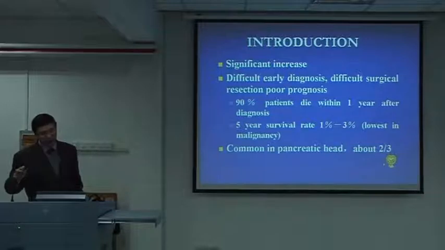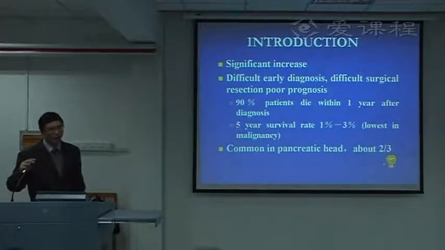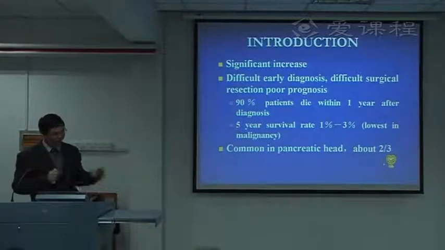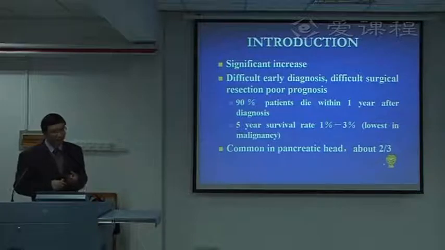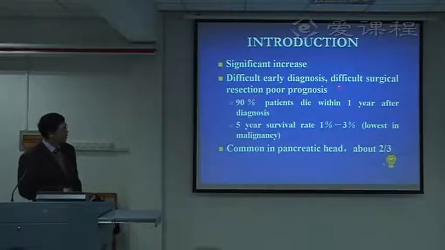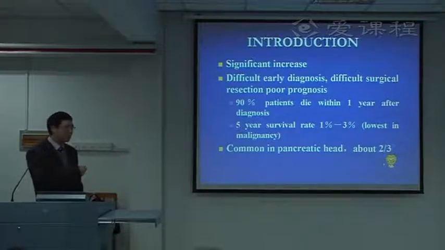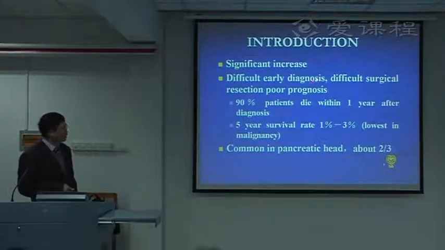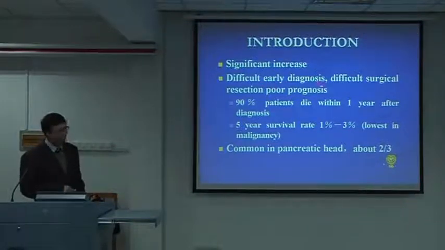But cancer located in the pancreas is very difficult to diagnose. Even a small tumor can induce a lot of problems. So early diagnosis is very difficult. So surgical resection is very difficult. Almost the majority of patients, when diagnosed, are at a later stage. So the most important thing we should do is early diagnosis. If the patient is at a later stage, we cannot do a surgical operation. So the prognosis is very poor.